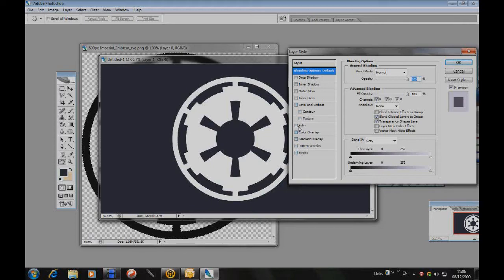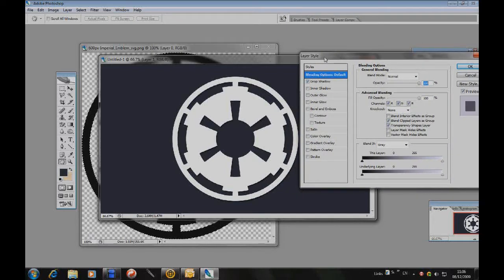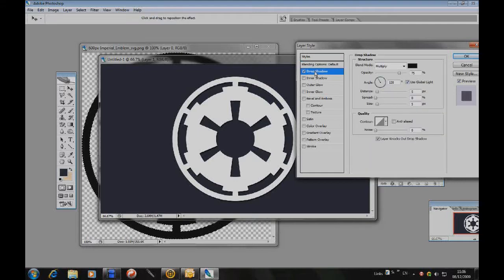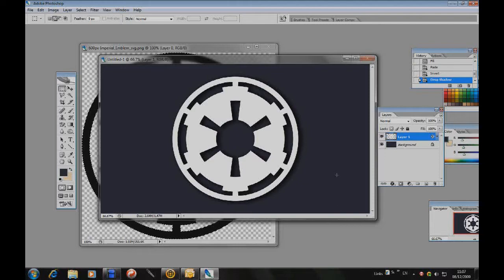Now I tend not to use these ones down here, but I tend to rely on these ones above quite a lot. So let's start with the first one, that's drop shadow. Click on that. At the moment you can't see anything, but when you click on the drop shadow, another set of tools come up. I'm going to click on the distance, and you'll see what happens there. The shadow will move a distance away. There's spread, which intensifies the shadow, and size, which will blur the shadow. So I'm going to spread it a little bit, darken it down. You can also change the direction of the shadow as well. There you go. You now have a drop shadow.